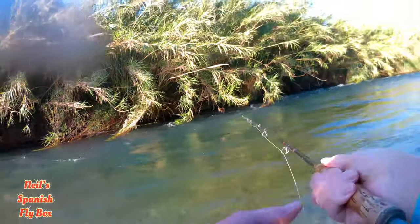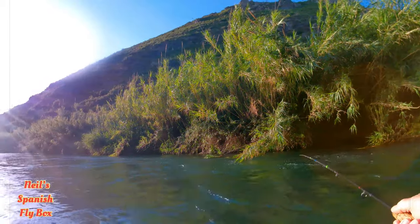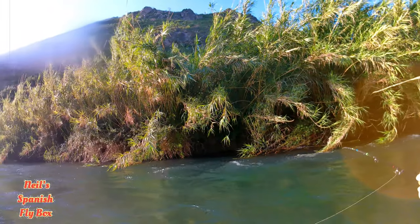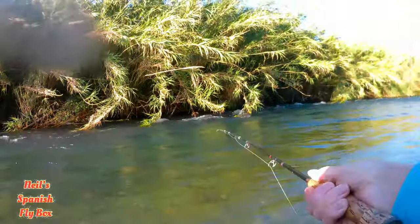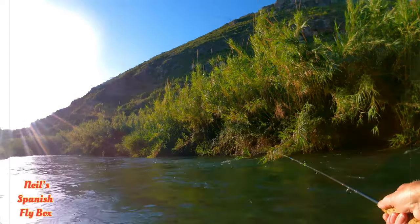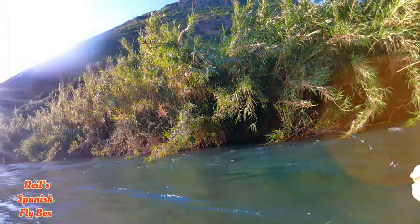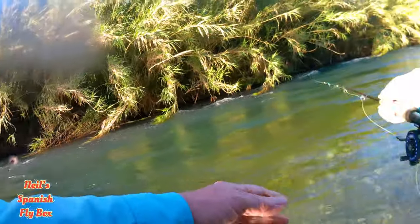Steps up river. It's difficult to say whether they are actually in the current or just off of the edge of it. It's a shame I lost that fish. It was another one of the slightly larger ones. That's the bottom. Taking a couple of steps every now and then, just to go a little bit further up the river.